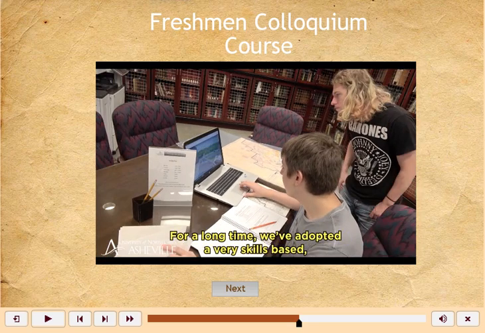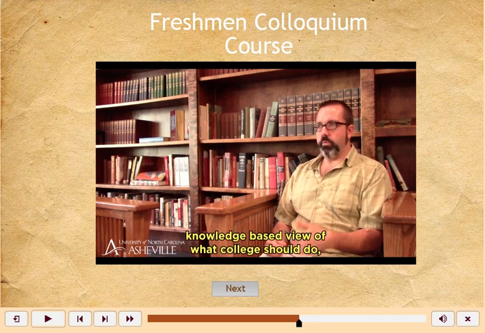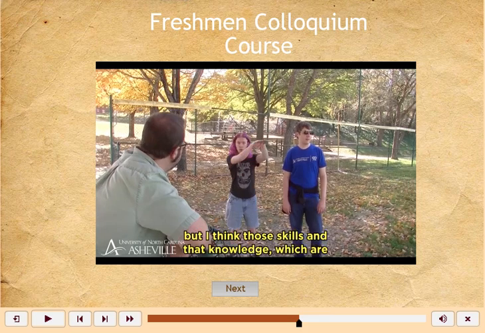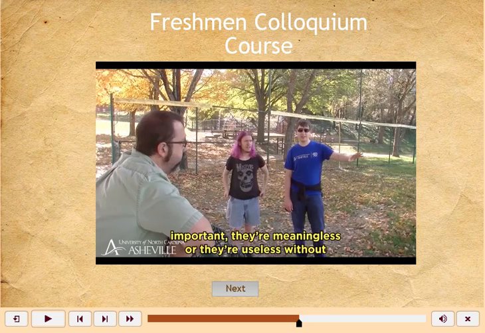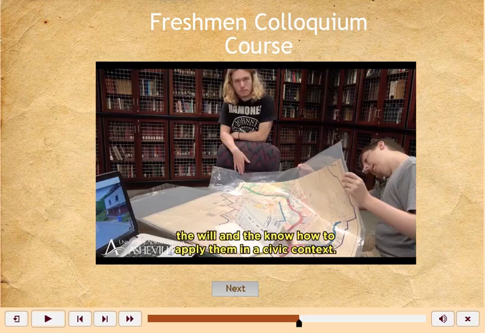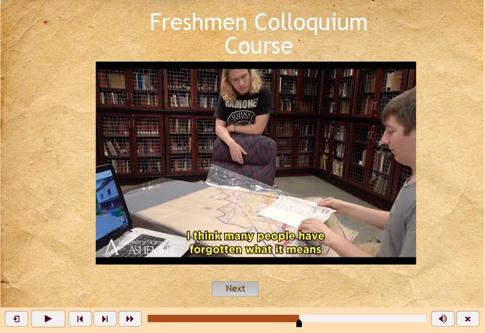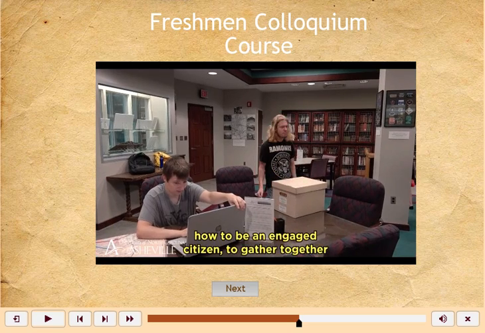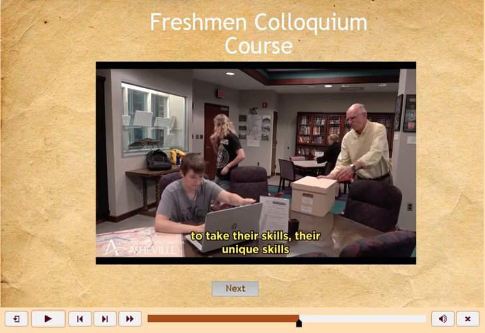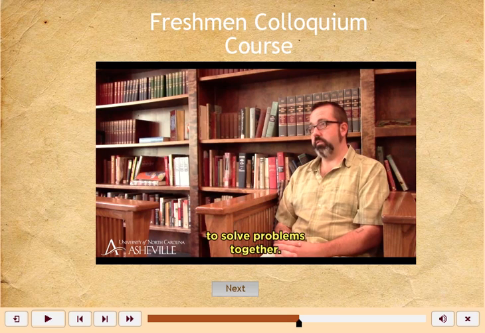For a long time, we've adopted a very skills-based, knowledge-based view of what college should do. But I think those skills and that knowledge, which are important, they're meaningless or they're useless without the will and the know-how to apply them in a civic context. I think many people have forgotten what it means to be an engaged citizen, or at least they don't know how to be an engaged citizen. To gather together, to take their skills, their unique skills and perspectives, and bring them together to solve problems together.